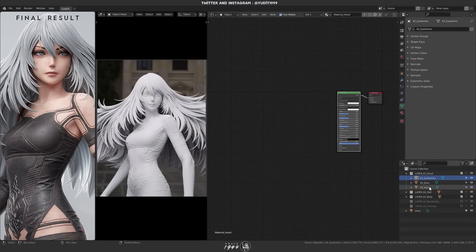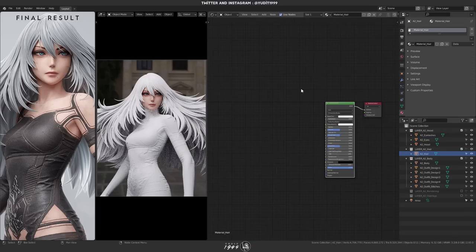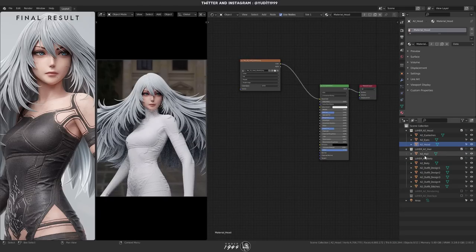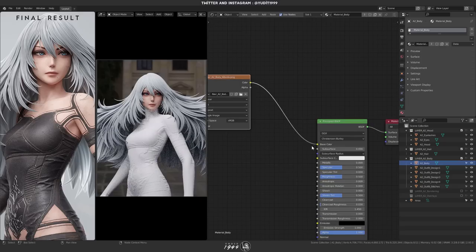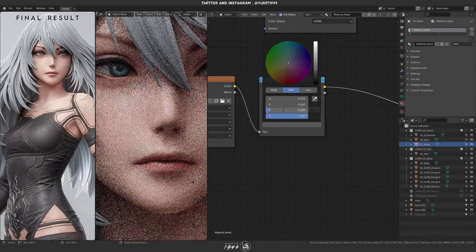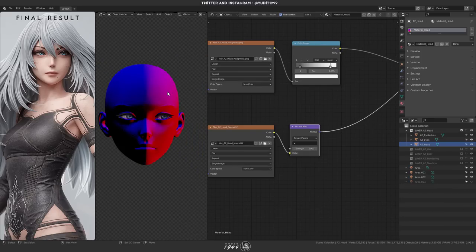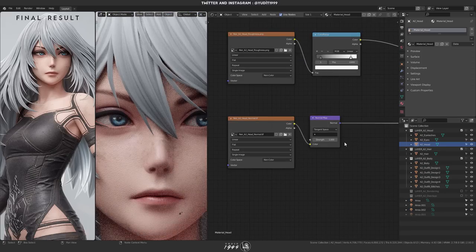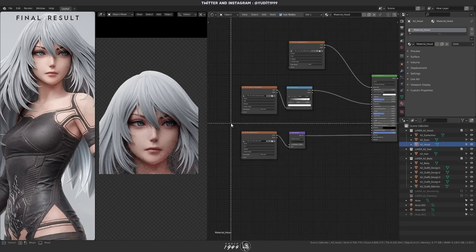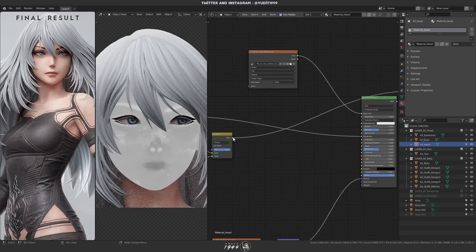And it's time for lighting, materials, and rendering. I really love this process because this is where I can see my artwork coming together. The materials here are pretty simple. Everything is using Principled BSDF, plugged in all the textures from Painter, and then added some tweaking here and there to fit what I wanted to see. The lighting is pretty simple, it's just a 3-point lighting. I like using 3-point lighting because it showcases the model really well in my opinion.